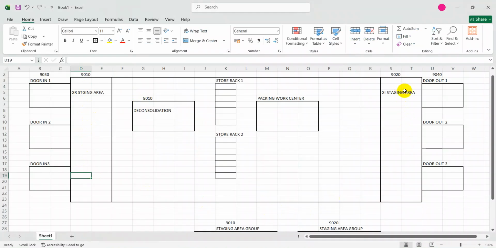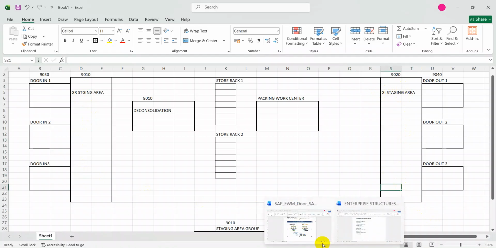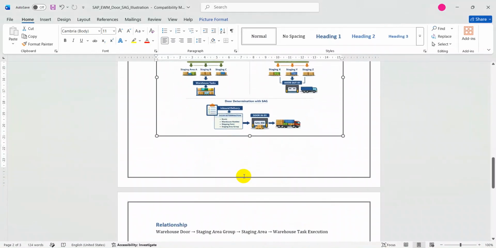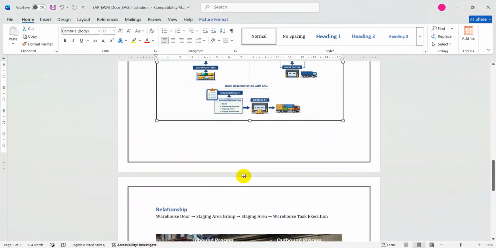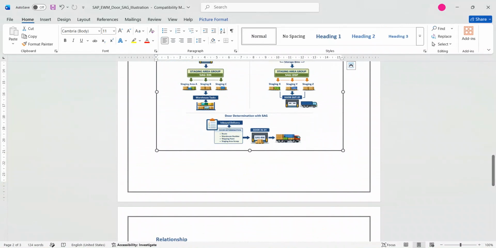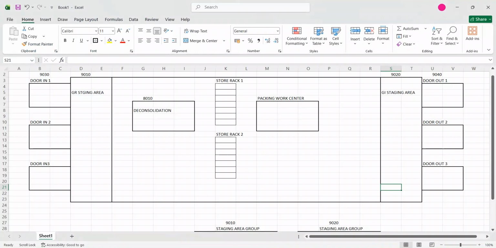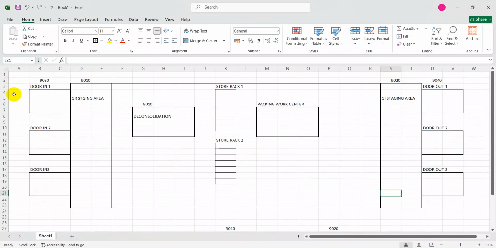Here also outbound staging area, that is goods issue staging area 1, 2 and 3. So basically inbound deliveries come to the inbound doors. Outbound deliveries go to the goods issue outbound doors.